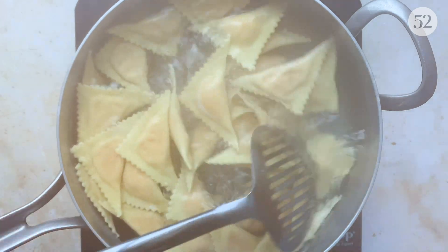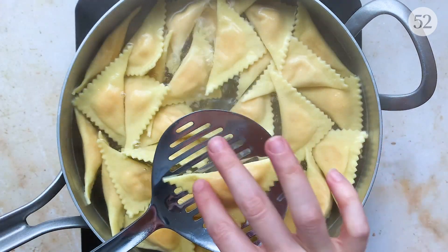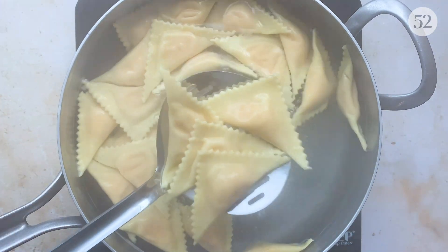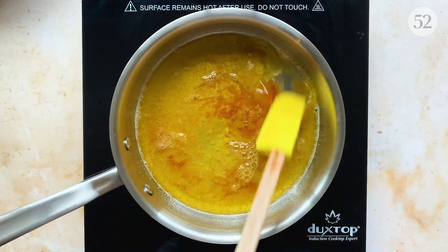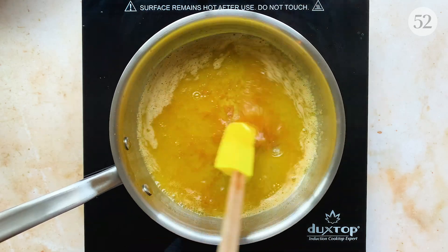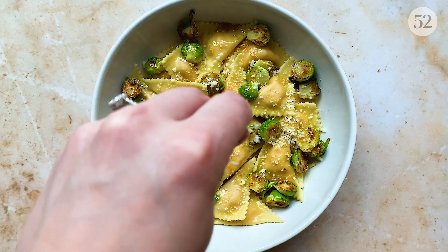Okay, let's put this whole thing together. Cook the tortelli in well-salted water for about two and a half to three minutes — the edges should feel pliable, but always taste one to make sure they're done. Transfer the pasta directly to a serving platter with a slotted spoon. While the tortelli cook, reheat the remaining brown butter over medium heat and add a small ladle of pasta water. Stir vigorously to combine and simmer briefly, then add another pinch of salt to taste if needed. To serve, spoon the butter sauce over the pasta and the Brussels sprouts, then finish with a generous shower of parmesan cheese and a drizzle of that glossy balsamic reduction.